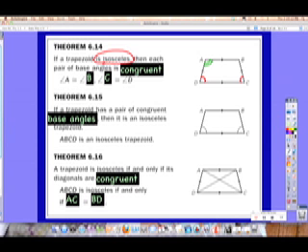The next theorem is the same thing, only backwards. You see a picture, you notice one pair of opposite sides is parallel, and then you notice one pair of base angles congruent, then it has to be an isosceles trapezoid. It's like backwards. If you had to name the shape, you'd say isosceles trapezoid. Okay, last one. Same thing as before. Circle this. It must be isosceles. If it's isosceles, then the diagonals are congruent. So that's a new thing that could come up on a quiz. So many things about each shape, right?